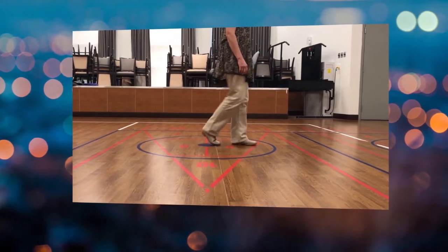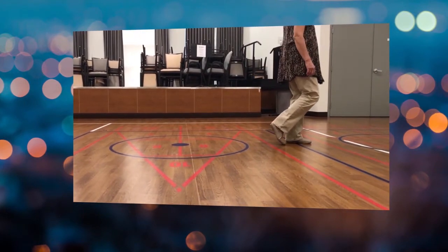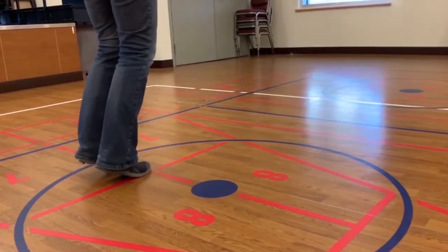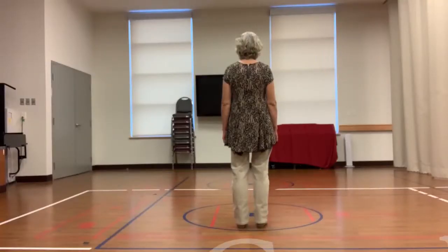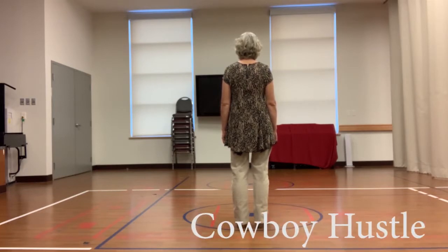There are many line dances choreographed with a repeated sequence of steps. As I explain and demonstrate the sequence of steps which make up this dance, I'll start with my back to you so that you'll be able to follow along. I'll also try to exaggerate the steps to make it easier for you to see what my feet are doing, but you may want to keep your steps smaller. After walking through the dance a number of times, we'll try it again with music. In this video, we'll go through the four-wall, 32-count line dance called Cowboy Hustle.